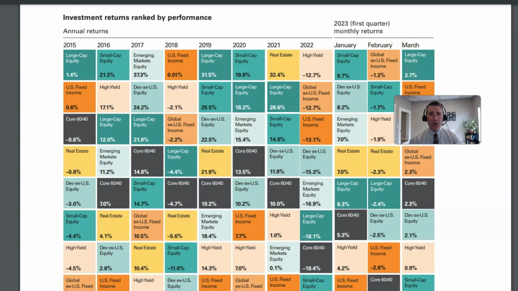Now, if you're going to try to always pick the best performing asset class, that means you're going to be jumping from one asset class to another. You're going to have all this portfolio movement, and it's going to cause you to incur a lot of expenses, probably pay more money in taxes, just a really bad strategy. So again, you can't play this game of thinking you're always going to try to pick the best asset class, whether it's from year to year or from month to month.